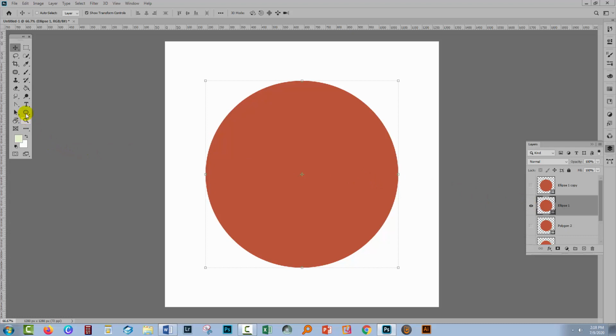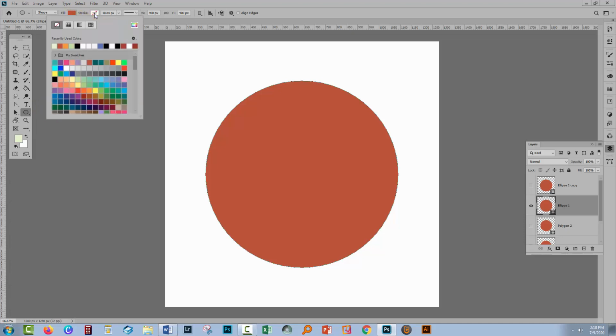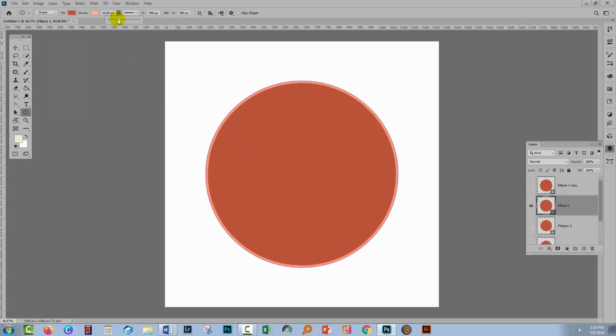With it selected, let's go back to a shape tool, any shape tool, because we want access to the stroke options here. So I'm going to add a stroke color, and this stroke color is going to be the color of the scallop. So you could make it the exact same color as your shape. For me, I want to create it as a different color because I want to show you how you could create it as a different color. If you're going to create it with the same color, you don't actually need this top shape. You don't need to have saved that, but let's go and make it a different color. Let's go and make it quite a bit bigger.